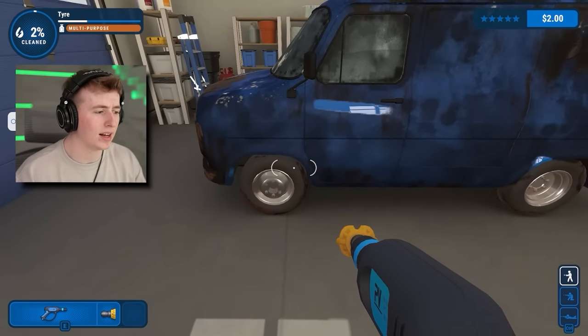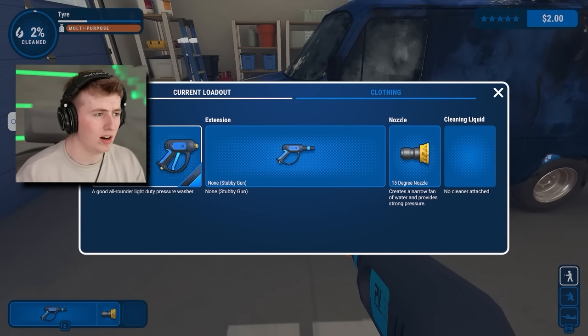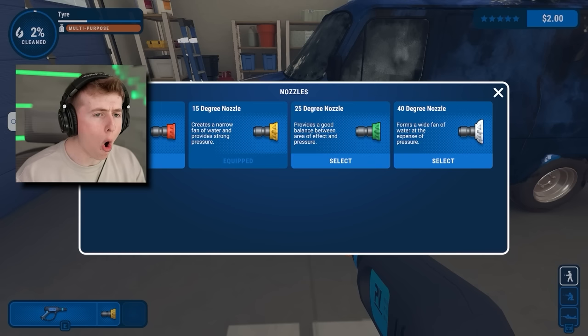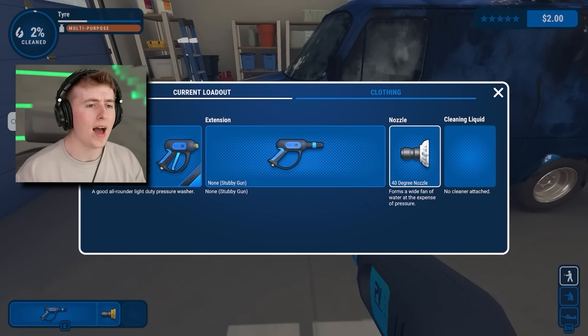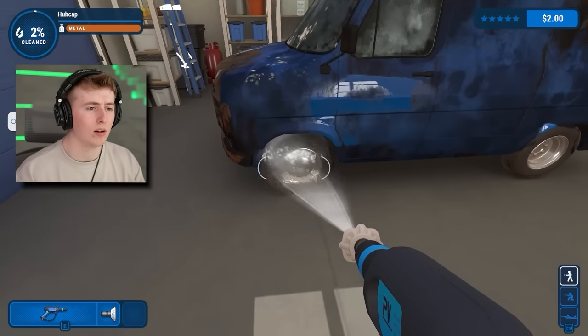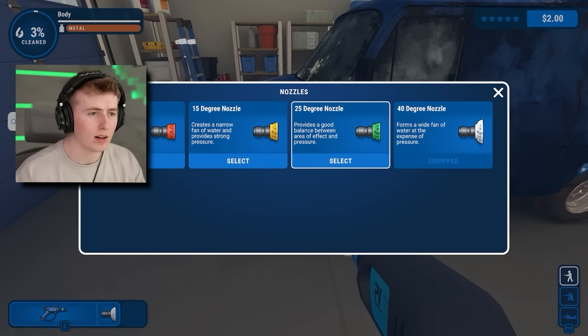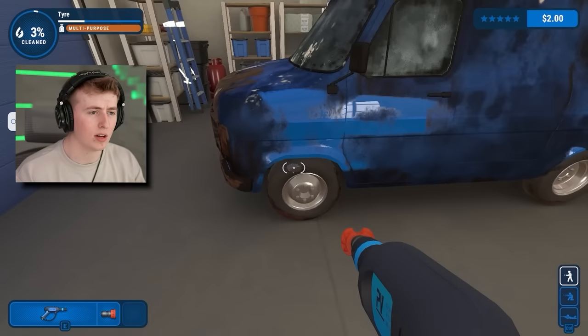Okay, that's like automatic. Okay, what if I press E down there? Oh my gosh. Wait a second. Are you saying we could upgrade the power wash later on? Oh, what? Okay. I hope we could upgrade. Okay, wait, what does the 40 degree one do? Well, why wouldn't I just choose this one? You get more surface area. Okay, wait. What about the 0 degree? Or were we just on that one?